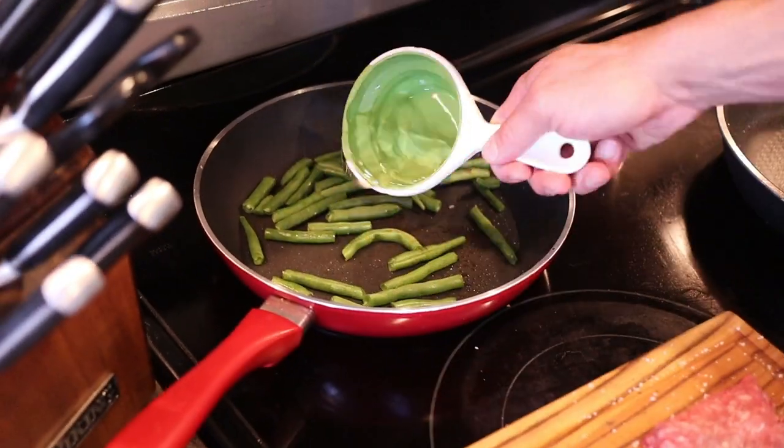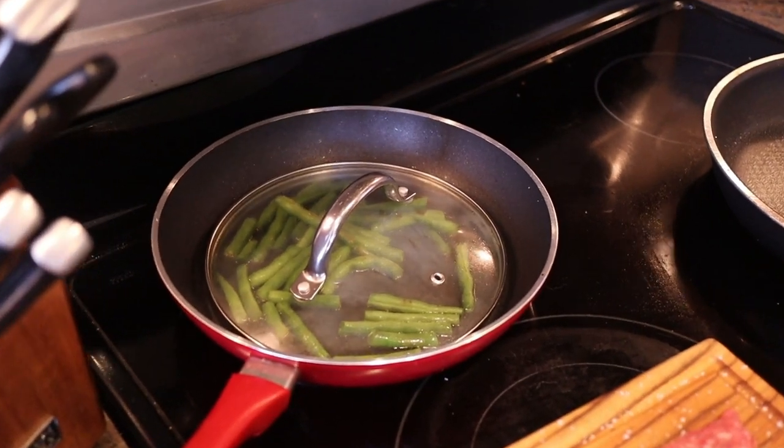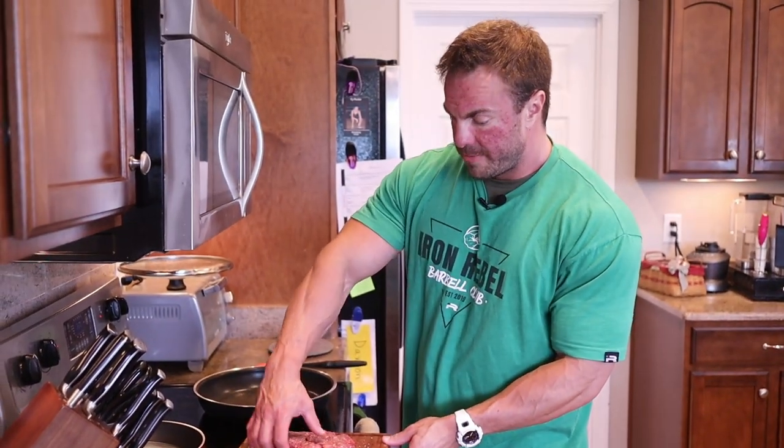And I'm gonna drop half a cup of water. And then I'm just gonna put a lid on it and just scoop them all in the middle and really cook them down like that. So they're gonna get nice, soft, and tender. And now we drop this gorgeous bison.